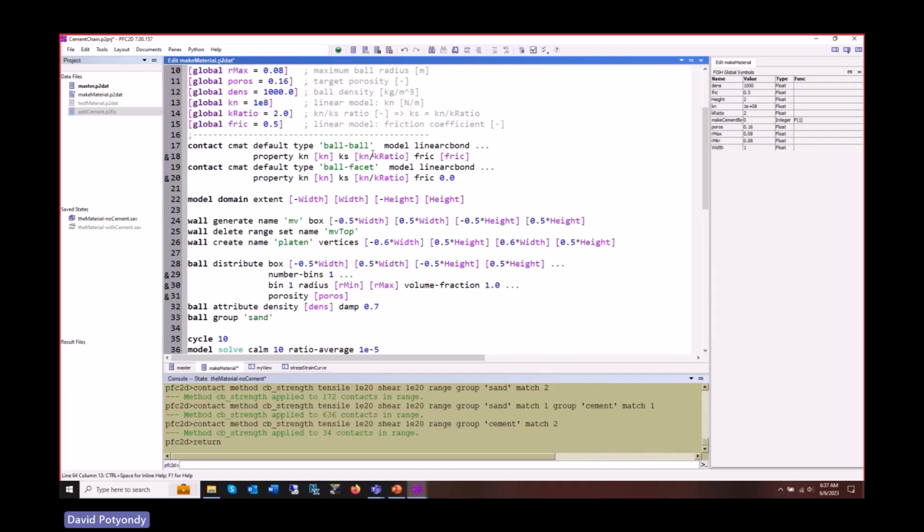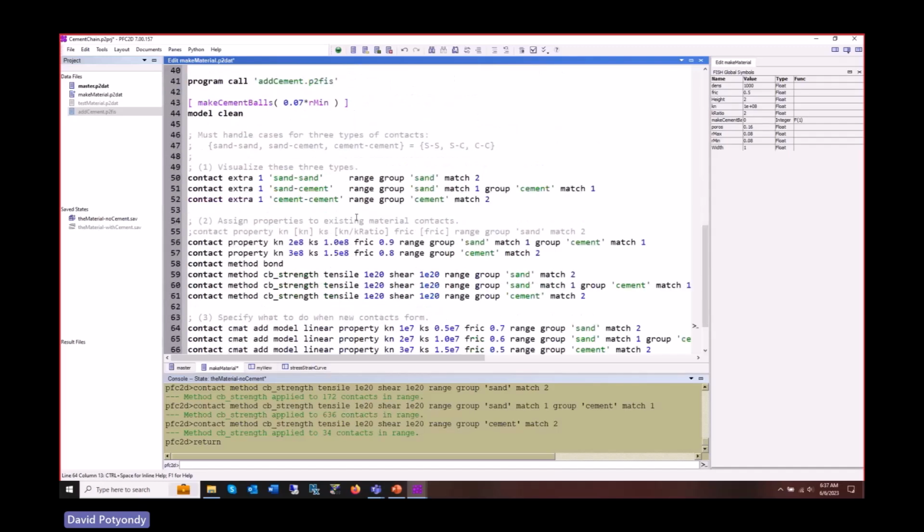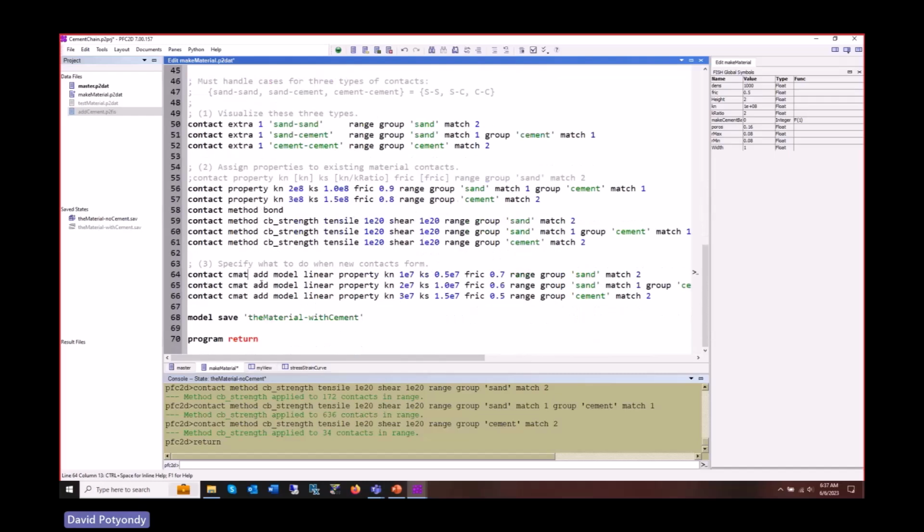So there's basically default types, but then there could also be other entries in this table. And so what this is saying is that for the guys who are sand, that's what this range group is doing, for the guys who are sand, add this as a slot in the CMAT. That's why it says CMAT add. And so we're adding 3 new slots that are going to get handled depending on what type of contact it is.